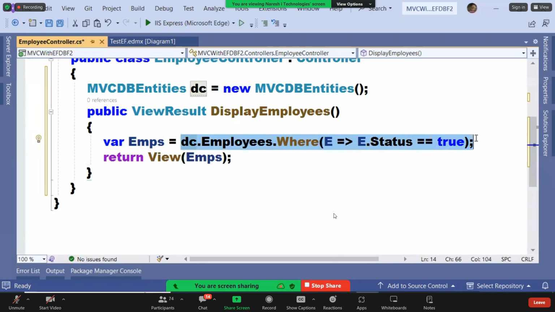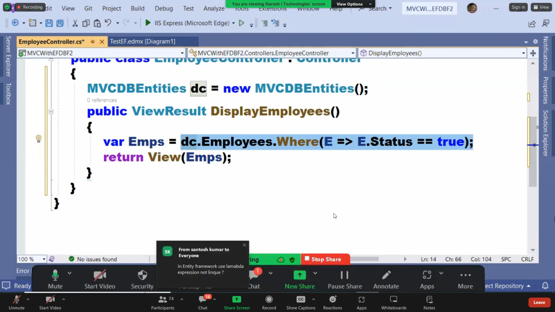Guys, the code is very simple. That is why I'm not writing a DAL class again. Simple one line here. You write this code in the DAL class. In the last example, we wrote a query, loaded all the data, added it to a list and returned. Now, no need for all this. Why? dc.employees.where will fetch me the data, both from the employee table and the department table also. I'll show you. In the view, we can get both.